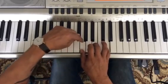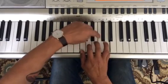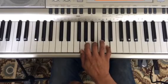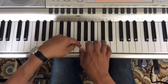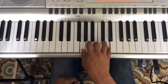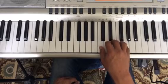After that, we would move on to, finally, G. It consists of G, B, and D. Again, you're using the same fingers, fingers 1, 3, and 5 of your right hand. And then we would end up back on C.